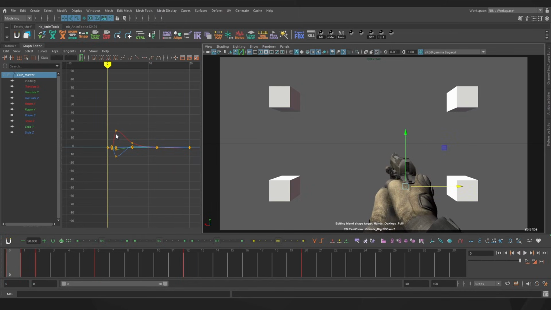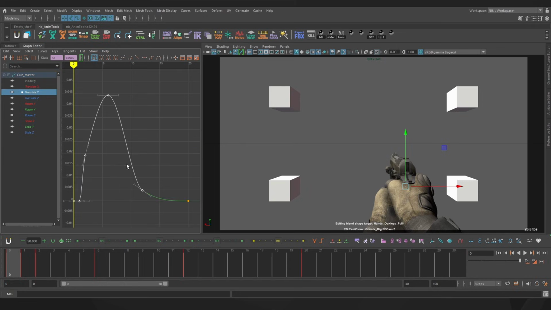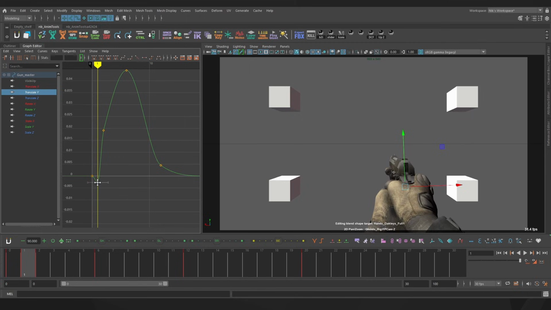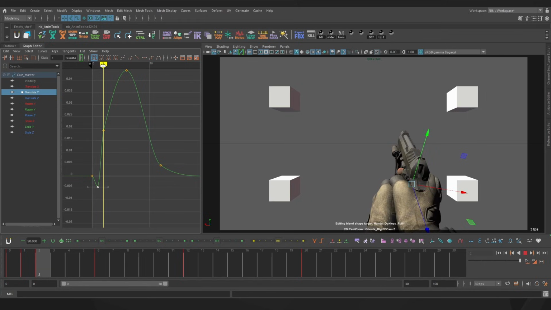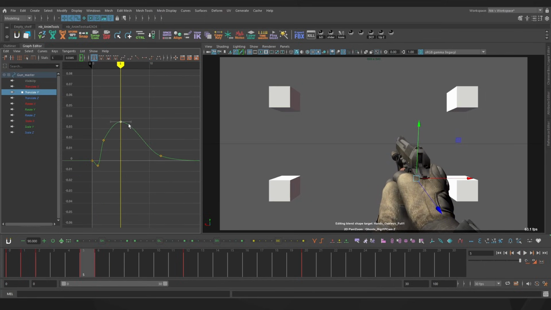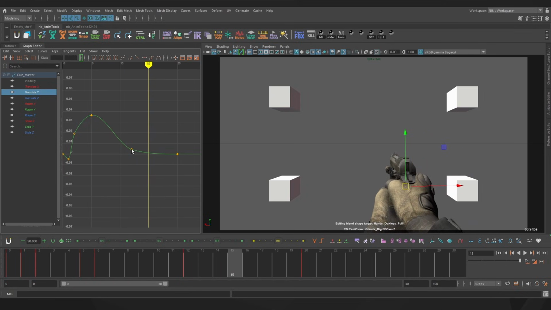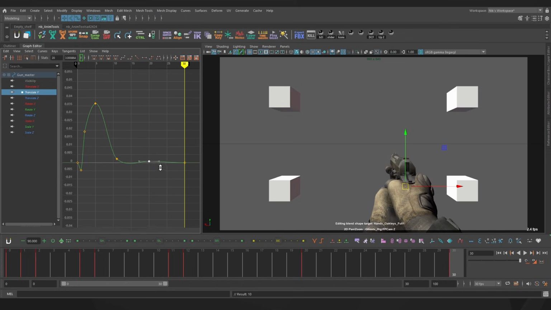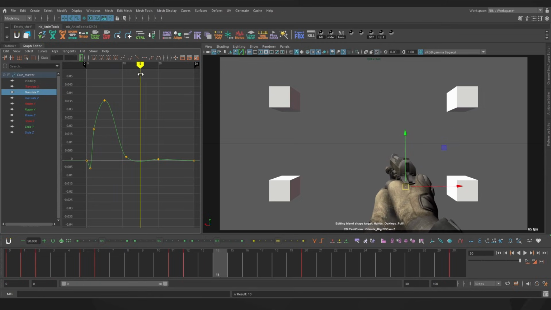Now in the graph editor, I think I want to touch the y-axis first, which is our up and down translation. I'm going to bring the translation down for this anticipation frame, just ever so slightly. And then we've got the kick, which doesn't need too much of a change. Upwards I think is pretty good. I don't want it to stay in the air for too long, so we'll bring that backwards. There we go. And then we'll give it a little bit of an overshoot here. And we can probably add another keyframe at the end so that we can add a little bit more settle in all of our channels.